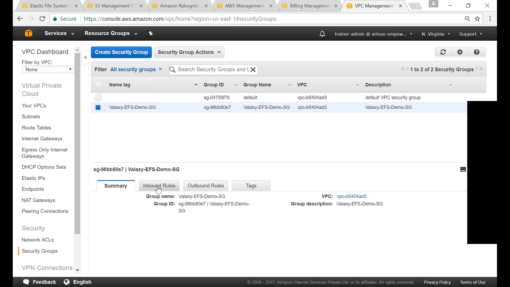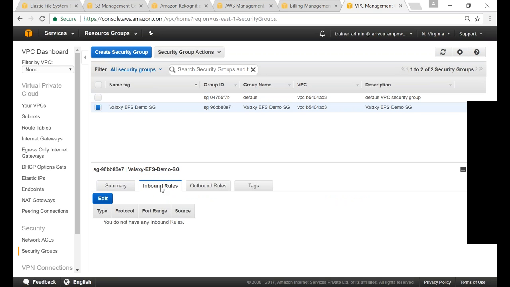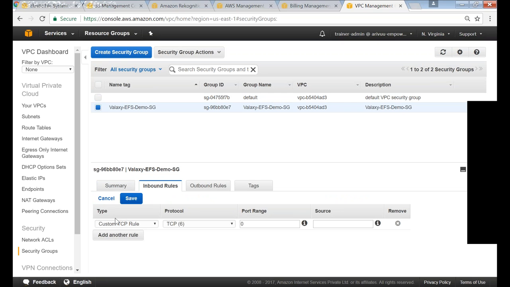Let me click on that, and these are the inbound rules. That is, I'm allowing who wants to access the services or resources residing inside this security group. Think of it as a compound wall around your house. You are going to define who is going to come inside. That is inbound or ingress. It can be called in any words. Inbound is something Amazon uses. Ingress is sometimes what the question paper, the interviewer, or the outside world calls it.